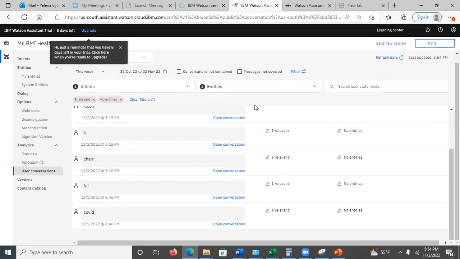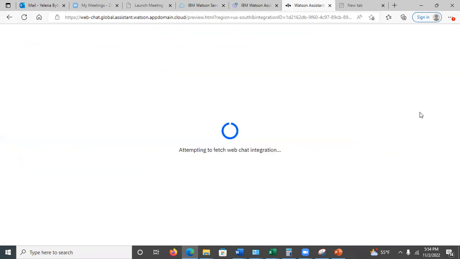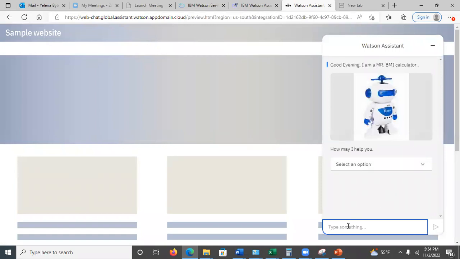So now it's time for a day 2. I'm going to go in here and run this chatbot. This is my day 2, right? Remember I edited it. So instead of selecting an option, if I type the word fat, it's going to know that I'm looking for the BMI. It's calling the intent called estimate the BMI. That's what I did. But initially, it did not recognize what fat is. I edited this.